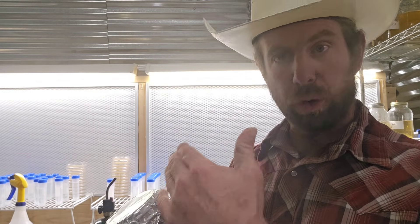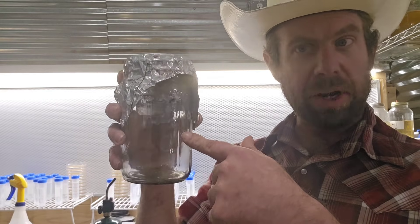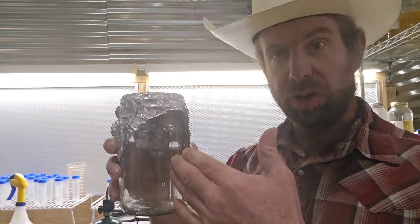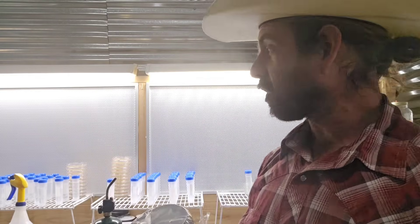I fill them 35 to 40 milliliters with water, screw the cap on tight, sterilize them 30 minutes at 15 psi, allow them to cool. I let them cool in front of my flow hood and then unload them in front of the flow hood. I double check to make sure caps are on tight so no contaminants get sucked in. We want to make sure these stay super clean because these are our master cultures — the ones we're going to be propagating from to make more agar or more liquid culture.